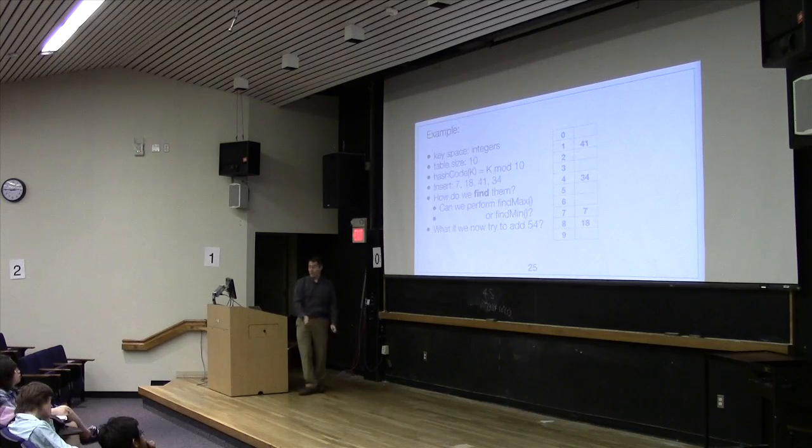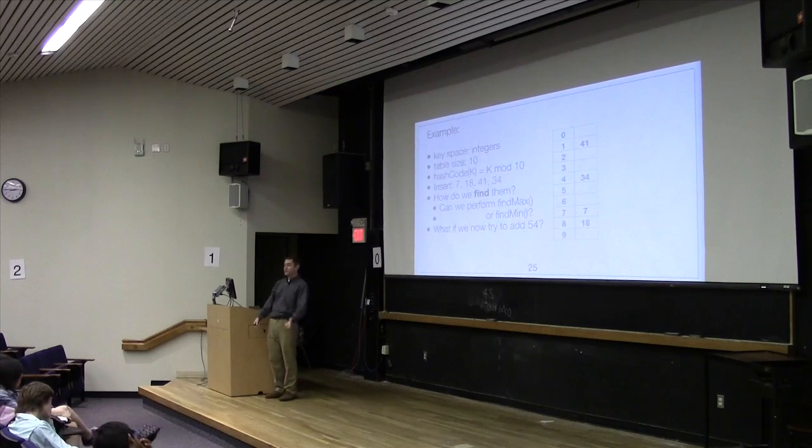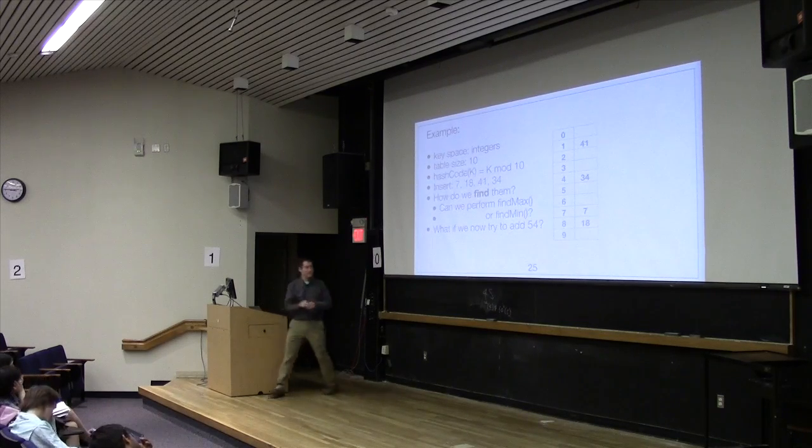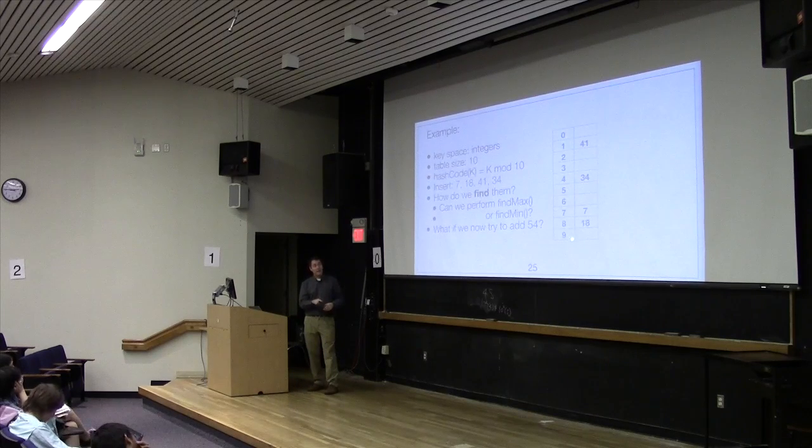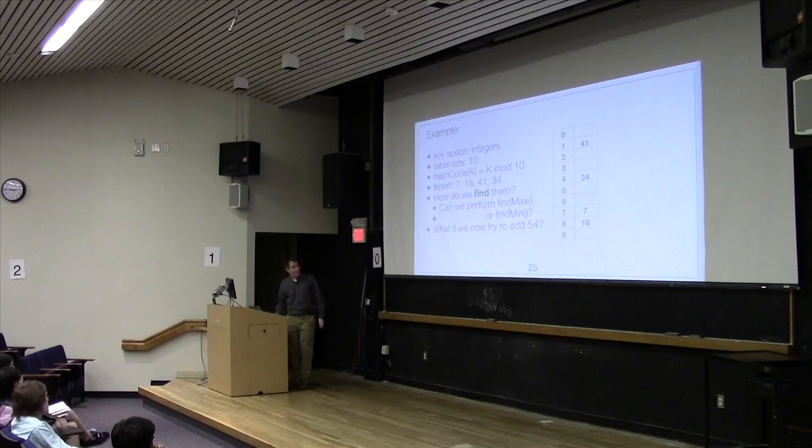If we wanted to look for where 7 is again, we hash 7. It turns out it's bucket 7. If we hash 18, it turns out it's bucket 8. And then we go to that location and find it. Easy to do. And now we've got them in here. There is none of this worry about overstepping the size of our array. But then we go and add 54. And that's where the problem is.